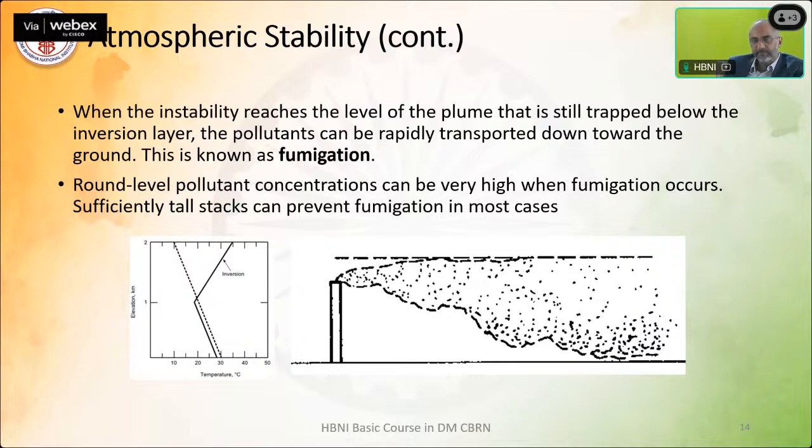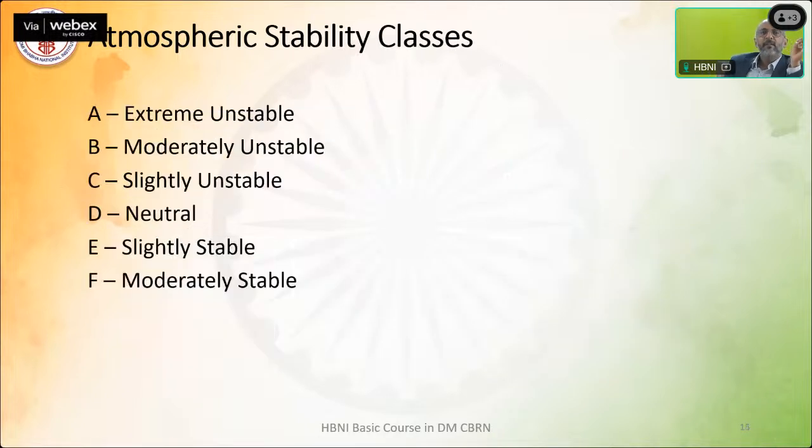So in general, all these atmospheric stability classes, we say it as A, B, C, D, E, F. A means it is the extremely unstable category, B moderately unstable, C slightly unstable, and D is neutral, and E is slightly stable and F moderately stable. This particular characteristic of atmospheric conditions will largely dictate, and it will vary from site to site.